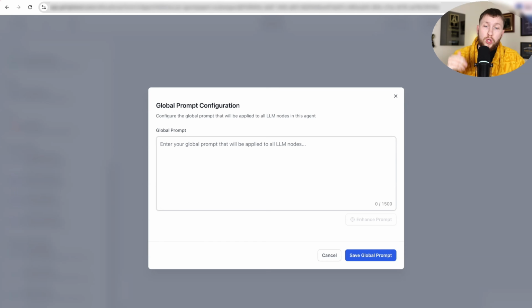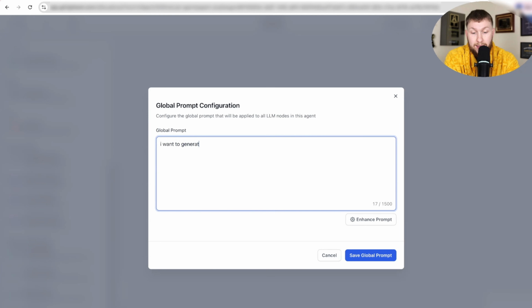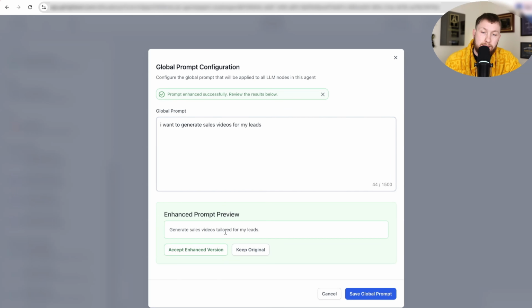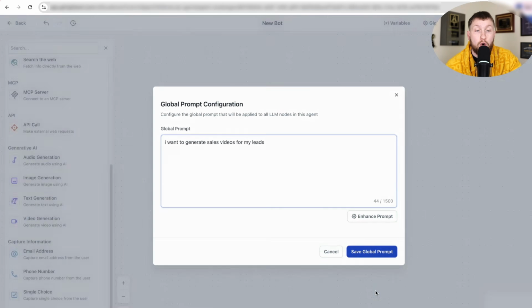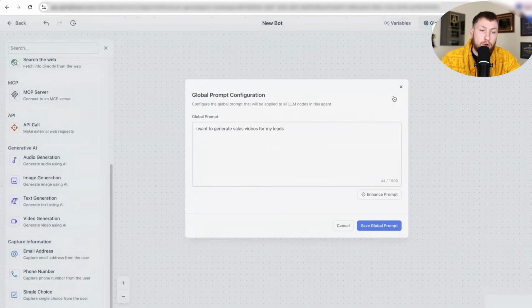We come up to global prompt. So I actually recommend you do this. Some people say you don't need to, but I like to do it. I just like to put in exactly what you're trying to do. So obviously you can have multiple agents, but I like to put in the global prompt exactly my vision or my goal with this AI agent. So like I want to generate sales videos for my leads or something simple like that. You can make it a little bigger. Basically put it in. You can use AI to kind of enhance it and whatnot. But the whole point is I'll add more stuff in. Okay, so we can go in, see it said right there, and we can accept that. But our whole goal is we want to have something that just describes it further because it's very important.